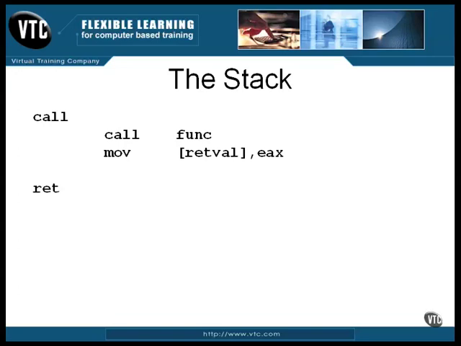The counterpart to call is the return instruction. It sits at the end of the function and performs a very simple operation. It pops the address off the top of the stack and branches to it. So you can see how stack maintenance inside the function is important. The return address must be on top of the stack when this opcode executes.